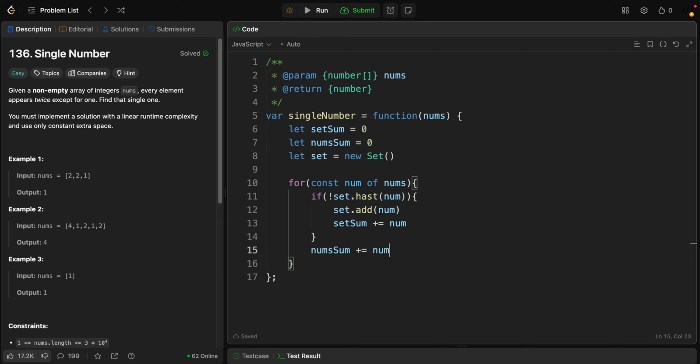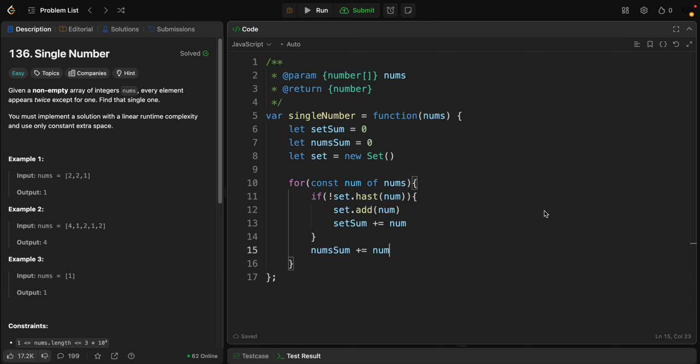So for each num in nums, if num is not in the set, we add it to the set and also add it to setSum. Regardless of whether it's in the set or not, we add it to numsSum.